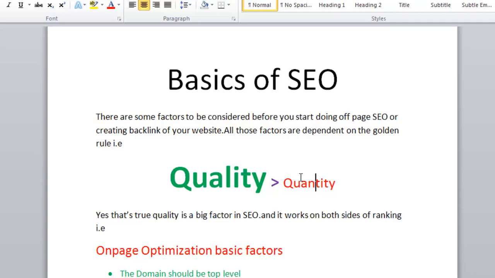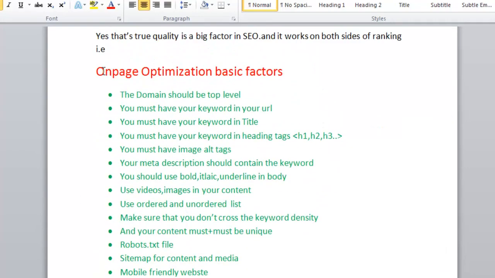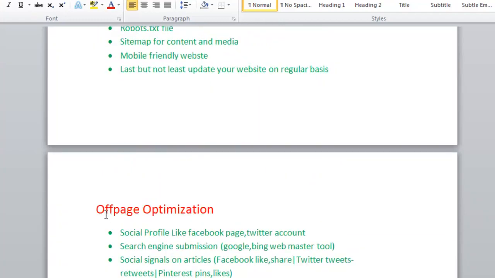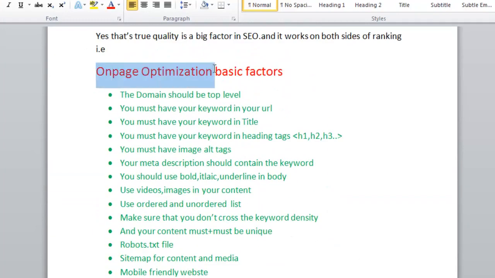So it doesn't matter if a website has more than 1,000 backlinks, and if a website has only 10 quality backlinks, Google will give the ranking to the website that has 10 backlinks, because they are quality backlinks, not spammy backlinks. Okay. So SEO is based on 2 factors. The first one is on-page SEO, and the second one is off-page SEO. If your on-page SEO is not perfect, then no matter how hard you put effort into off-page SEO, your content will not rank in Google and in any other search engine.